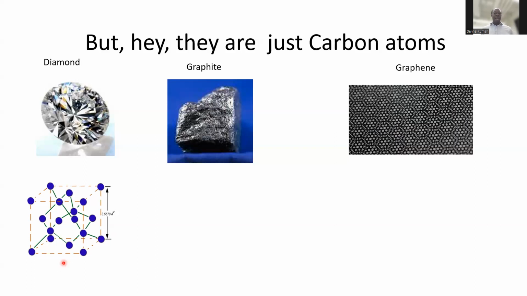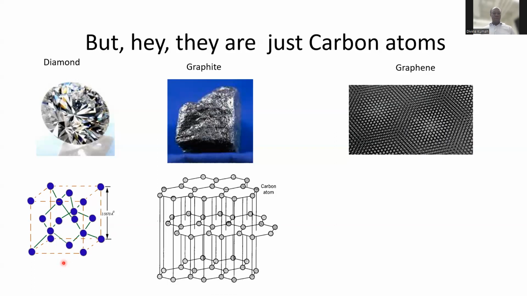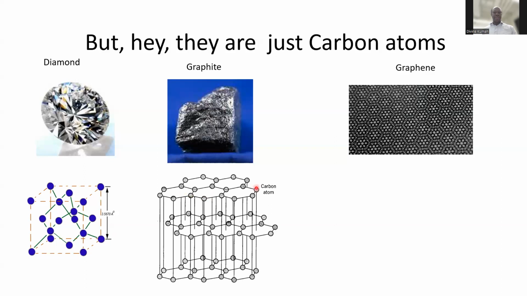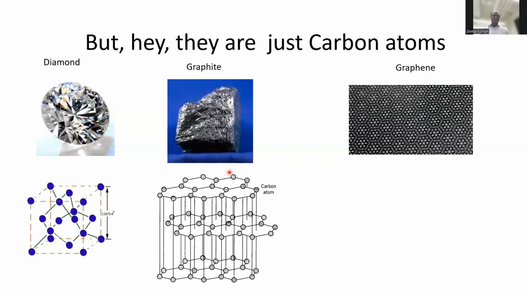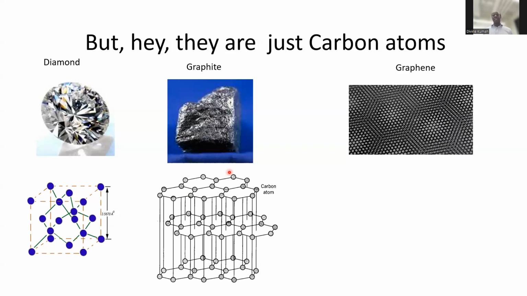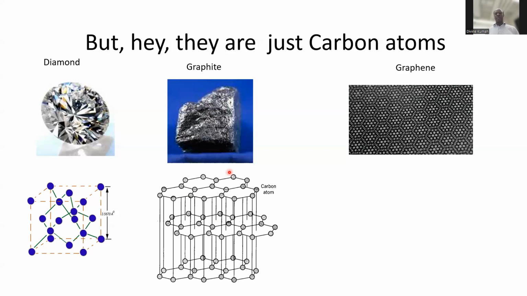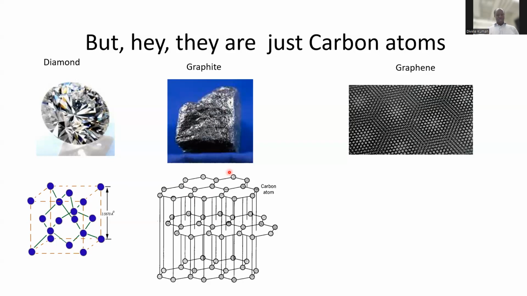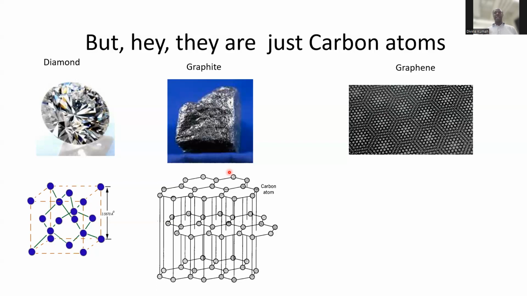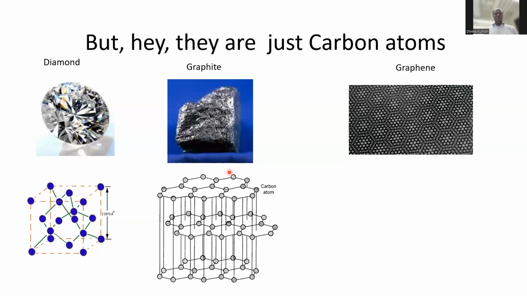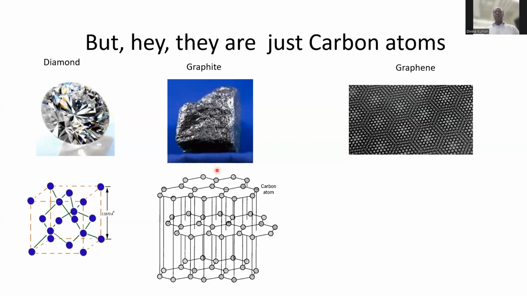If we take the same carbon atoms and arrange them as hexagons, which are weakly bonded along this direction here, we have a material which isn't as hard as diamond, but it's still made up of carbon. We have this material called graphite, which is dark. It isn't shiny like diamond. It has different optical properties and different electronic properties, just due to the way the atoms are arranged in this particular structure.